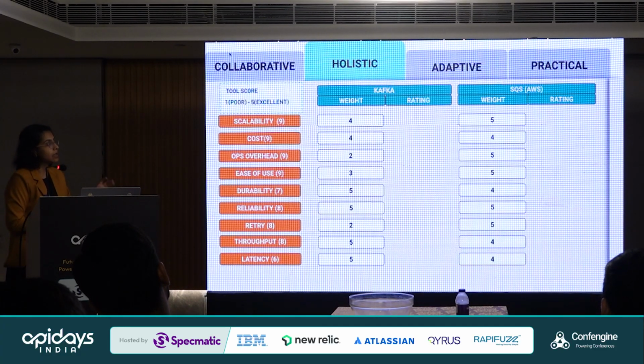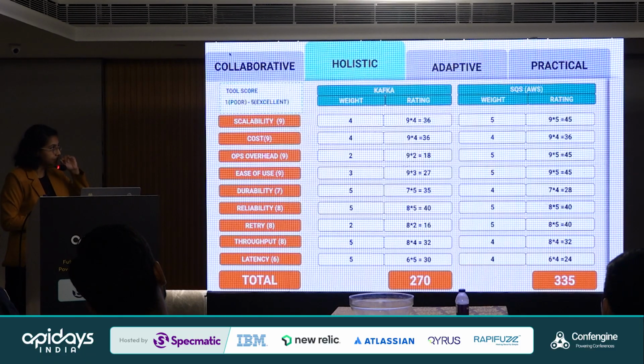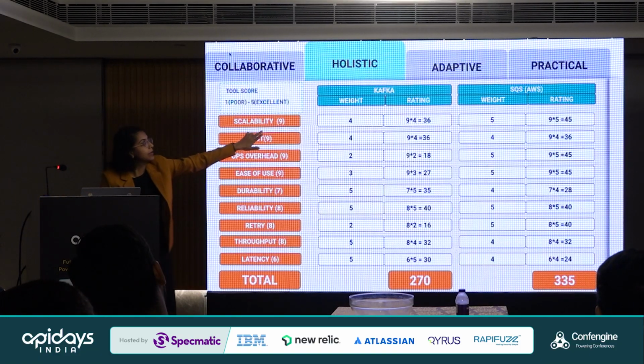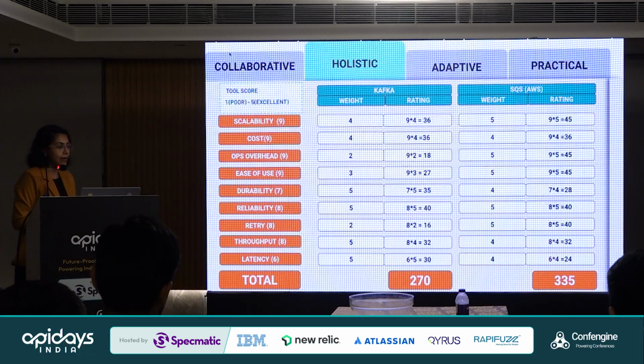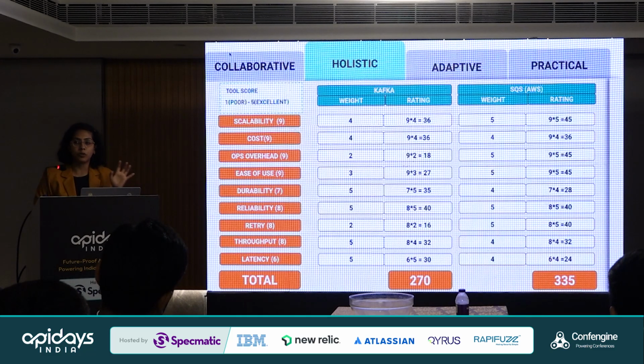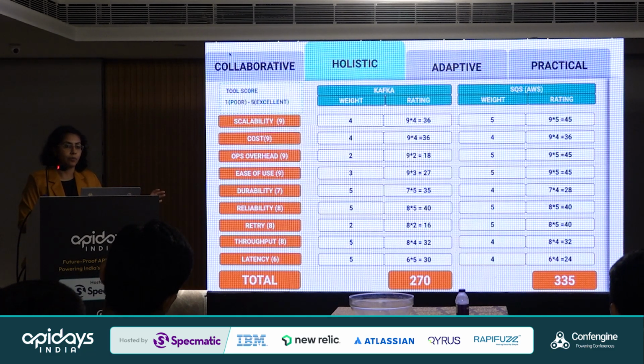Once we have these, we need to find the weighted average of how each tool is performing against our business requirement. So basically, we are multiplying the business requirement with the tool score and then summing them up to find the final weightage of how much this tool is going to help us with our current business scenario. Now, when you do this, you will get the top 3 or 4 options as to these could be the tools that I can evaluate.